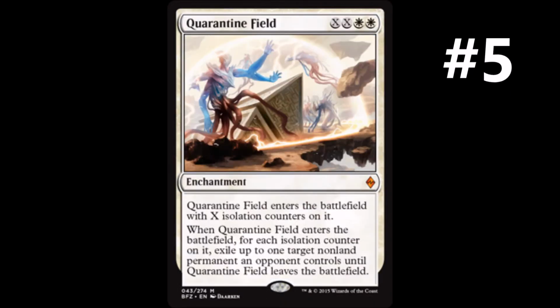Coming in at number 5, we have a wonderful little card called Quarantine Field. 2 white, X, X, so you gotta pay the X twice. This enchantment will come into the battlefield with X isolation counters on it. When it enters the battlefield, for each isolation counter that is on this card, exile up to one target non-land permanent an opponent controls until it leaves the battlefield. AKA, pay 4 mana, you've just Oblivion Ringed one thing. Anything that isn't a land.